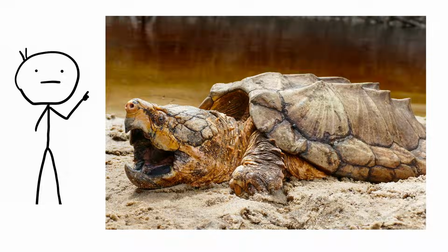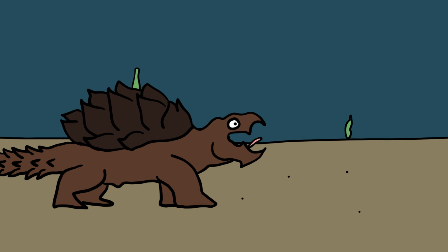Alligator snapping turtle. First up has to be the very sneaky alligator snapping turtle. This turtle is a master of deception when it comes to snagging a tasty meal. It has a tongue that just so happens to resemble a delectable worm, the ultimate temptation for unsuspecting prey. The turtle waits, pretending to be a worm until an unfortunate fish takes the bait and snap becomes dinner.